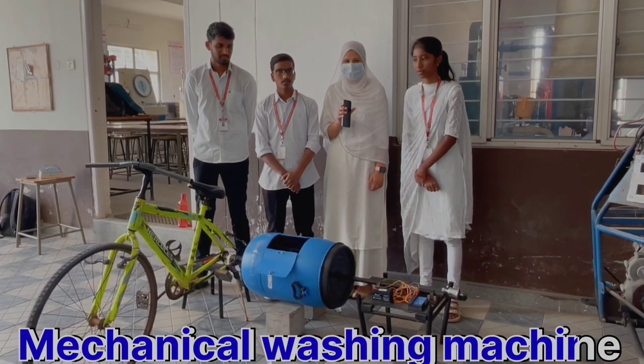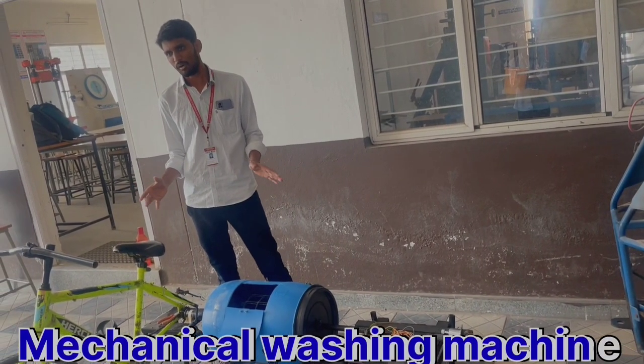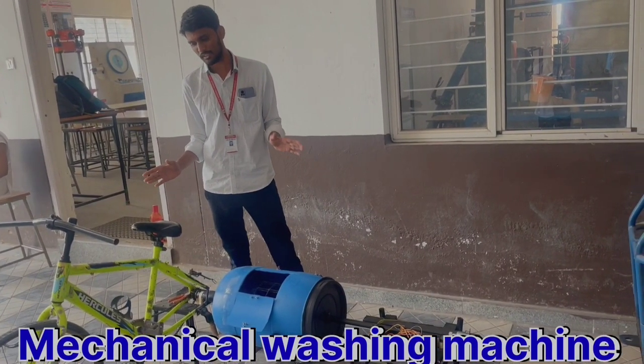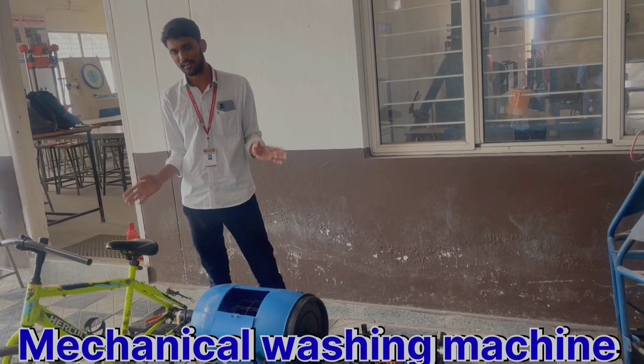A general washing machine costs about 10,000 and above. We prepared a washing machine which will cost only 2 to 3,000. So it is better to use this type of washing machine, which will be useful for exercise and other activities.